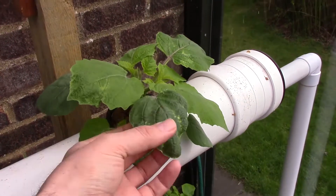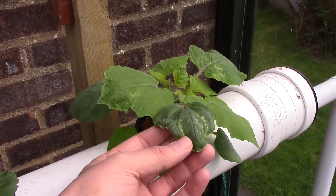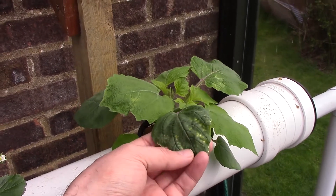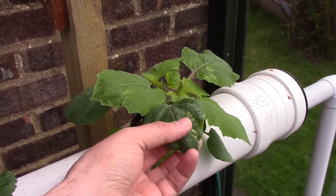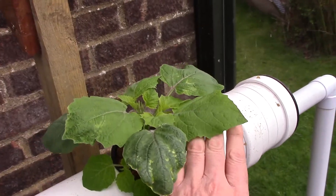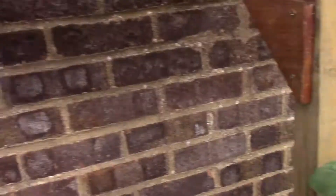There's another golden berry coming along. This one doesn't look too happy. I left the nutrients in the routing chamber for three weeks on the trot and I think they've developed some kind of salt concentrate in there. So a few of the seedlings that came out of there had this white mottling. But since they've been in the rail, you can see all the new growth on there is looking a lot better.